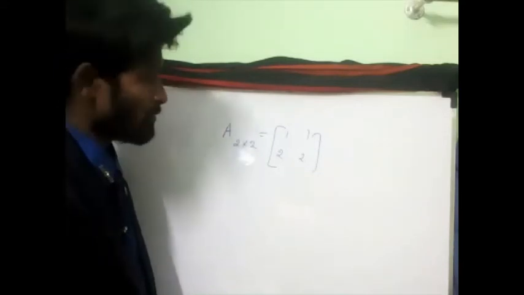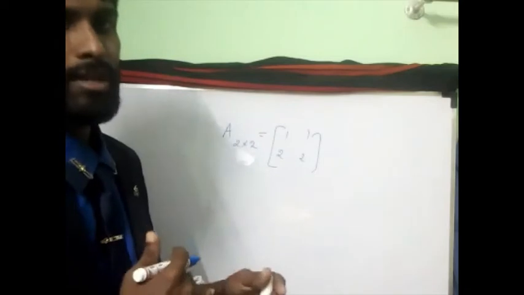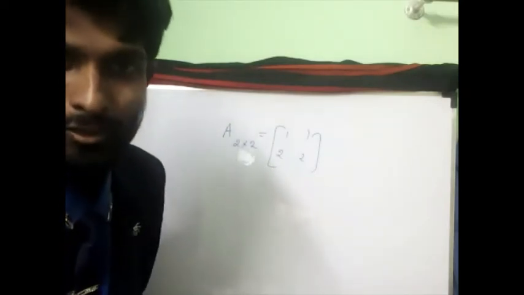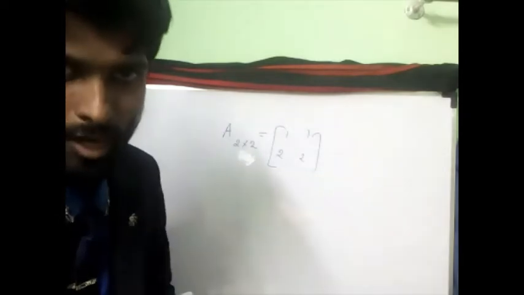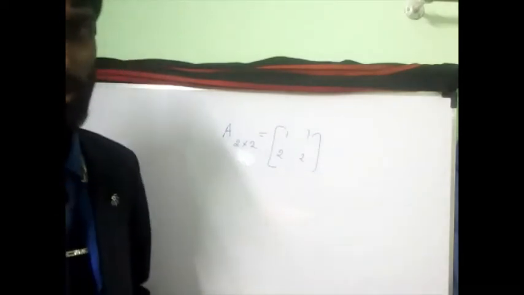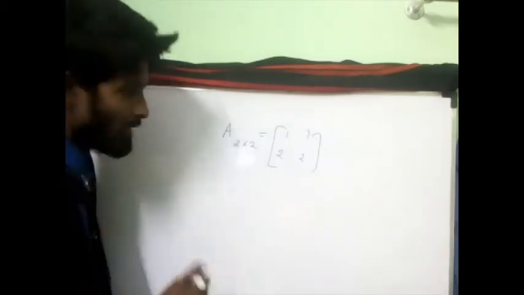Now I want to make a transpose of this. Transpose means you make rows into columns and columns into rows. Transpose means up becomes down, down becomes up, left becomes right, right becomes left. This is called a simple transpose. Now I wish to get the transpose of this matrix.